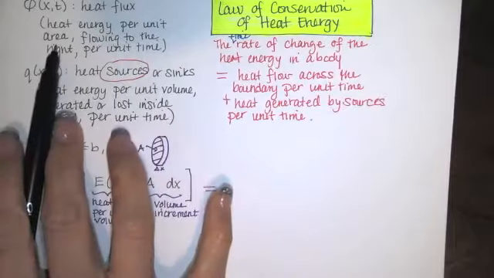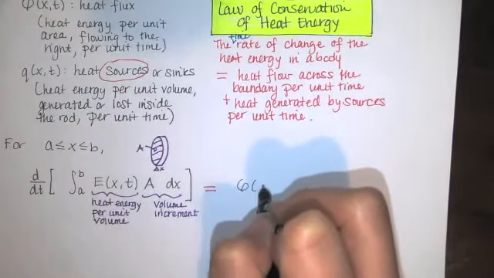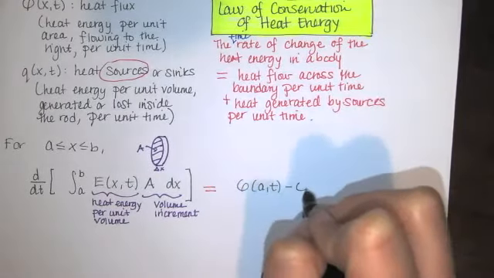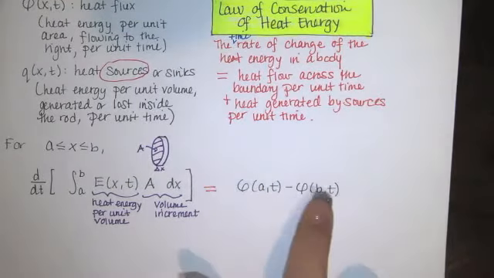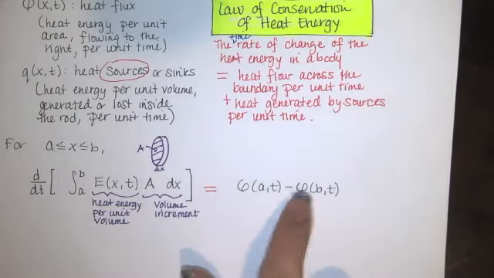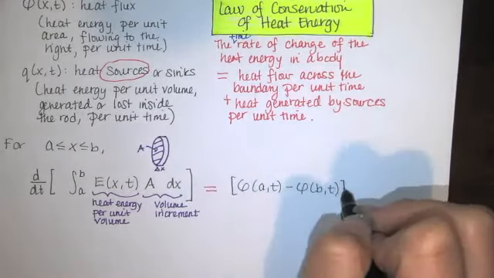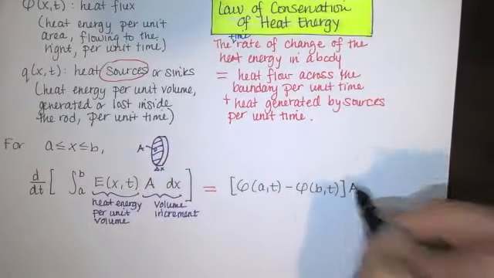And that's per unit area. So I want that flux going in on the left, and then the flux going in on the right, and then we add them together. On the right, we're assuming that's negative because of our convention that the heat flux always goes to the right. And this is heat energy per unit area. We're going to multiply by area.